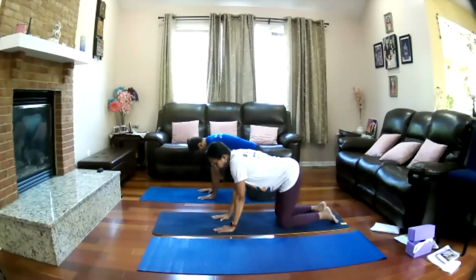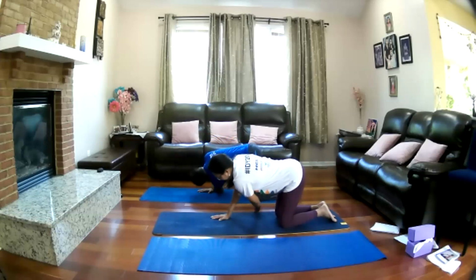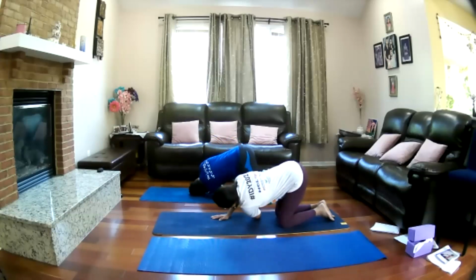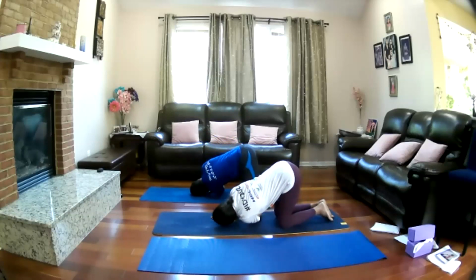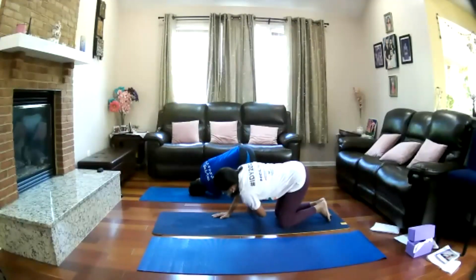We'll do the same thing on other side. So this time, take your left hand under the right arm. Place your left side of the face onto the floor. Take the right hand behind the back. Exhale and come back.